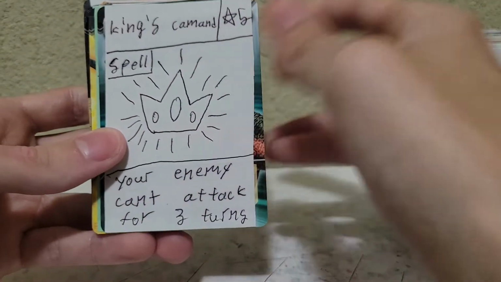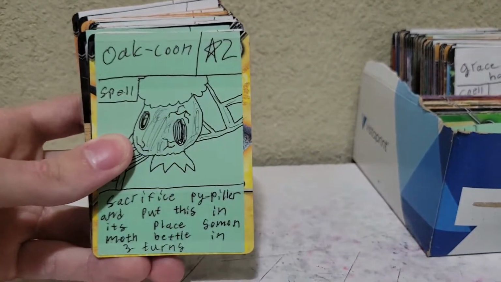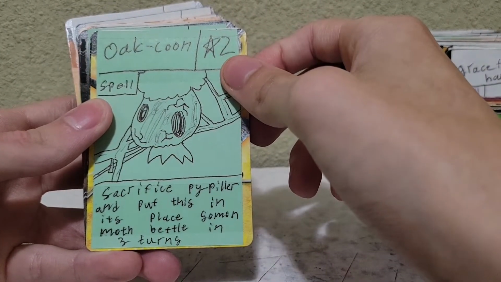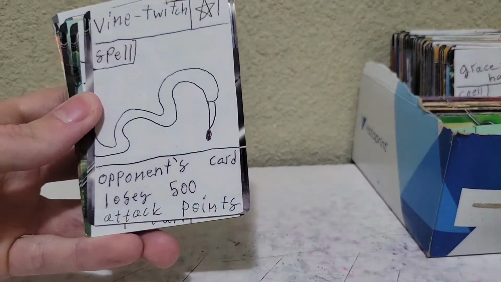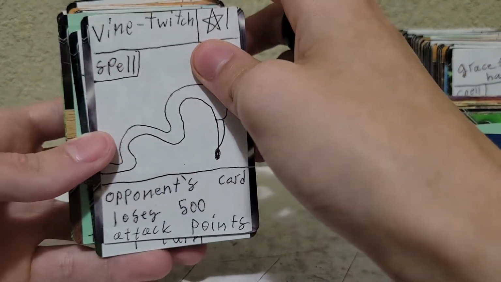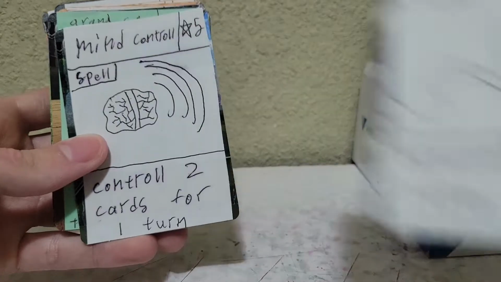Your enemy can attack for 3 turns. Okay, pretty boring and tame artwork there and idea. Oak Cocoon. Sacrifice P-Pillar and put this in its place. Summon Moth Beetle in 3 turns. So this is just a Yu-Gi-Oh! Cocoon of Great Moth, or whatever it was called, ripoff. Vine Twitch. Opponent's card loses 500 attack points. Okay.